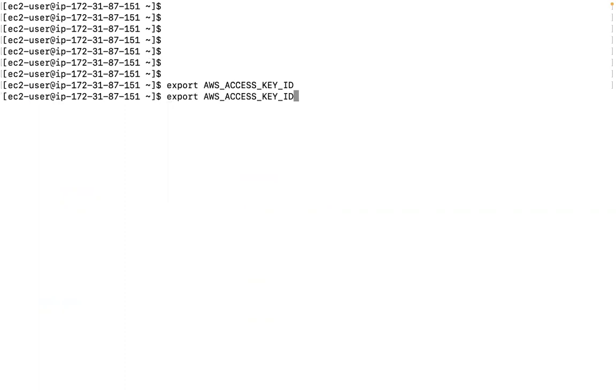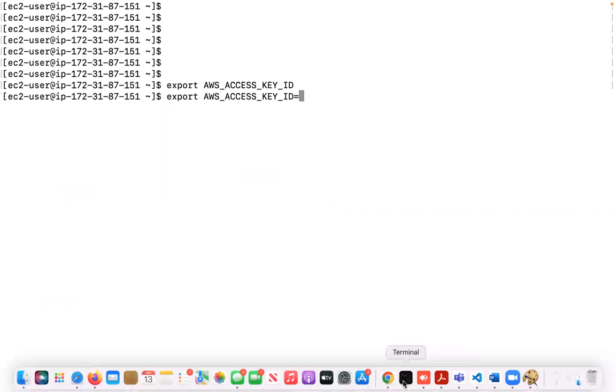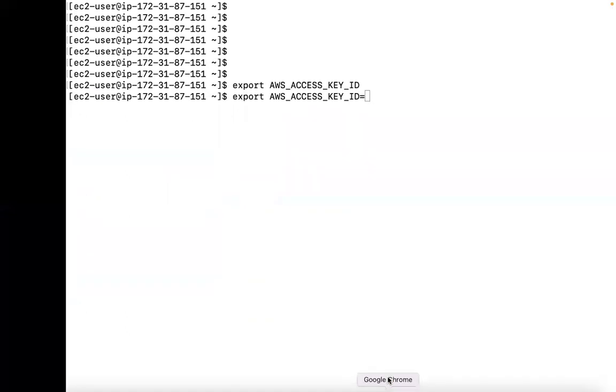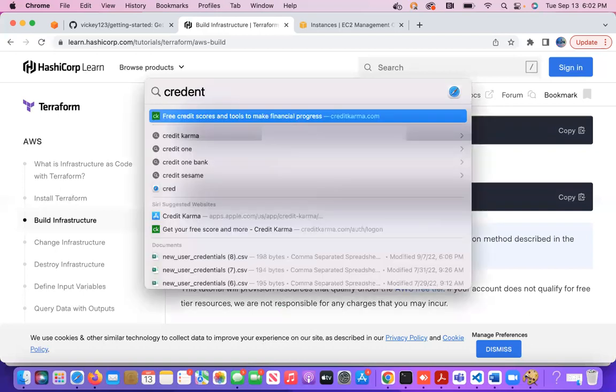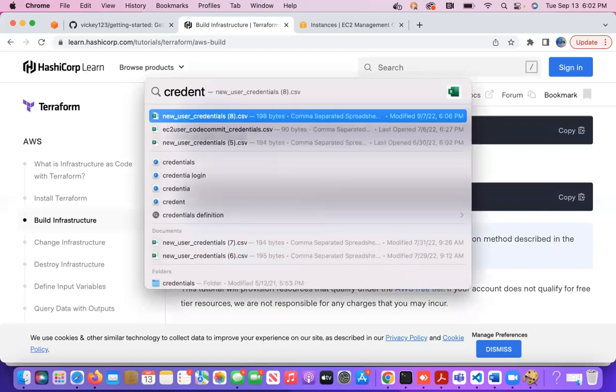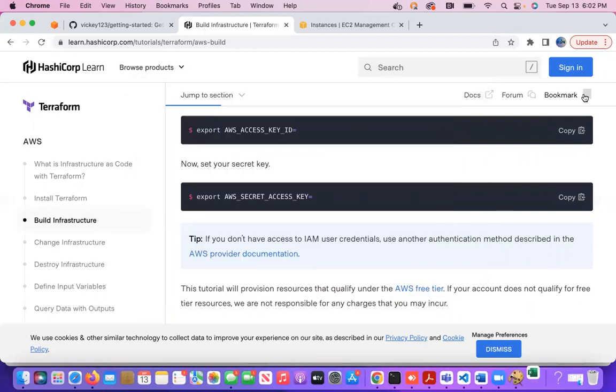So export access key equals to, and we'll have to provide that access key actually. Let me see if I have that access key, secret key. Okay, I think this one has it. Hopefully this user exists. If not, I will have to create an IAM user.